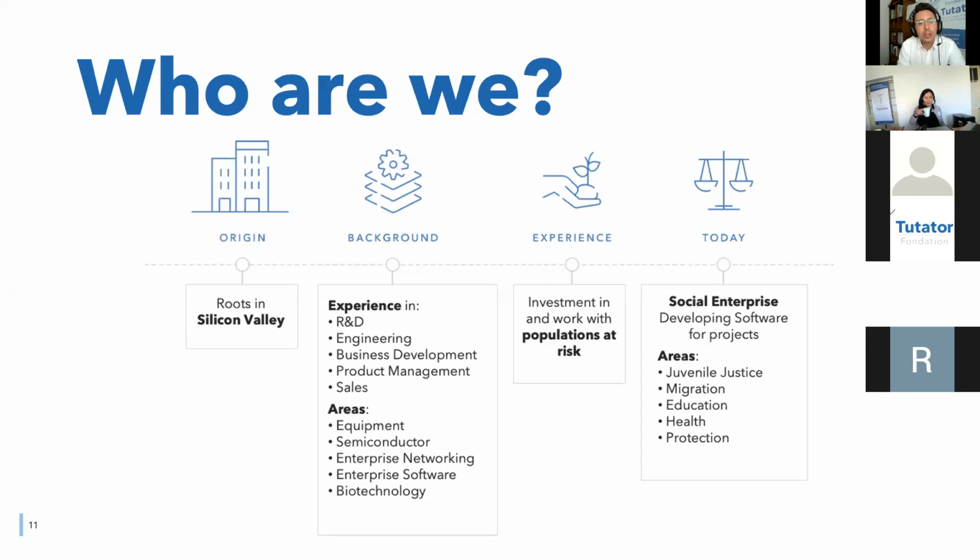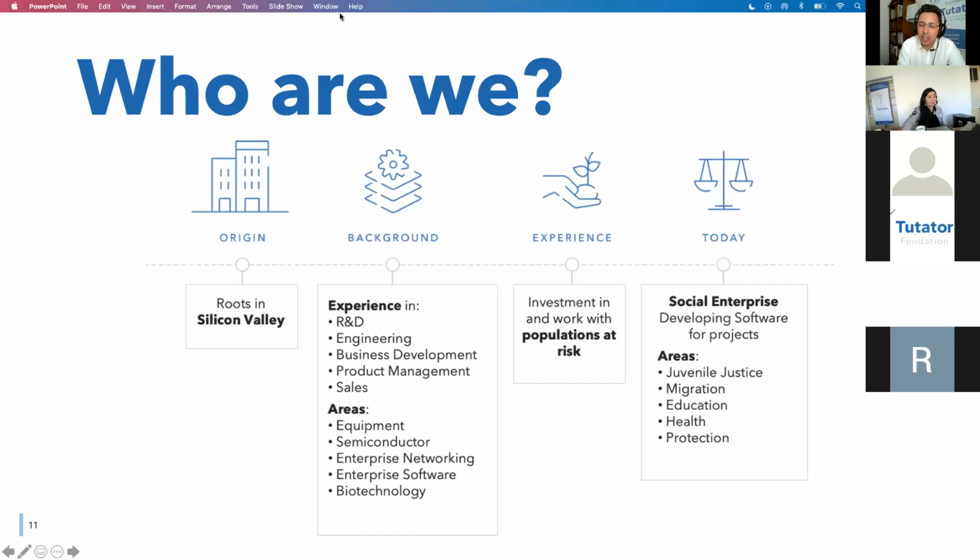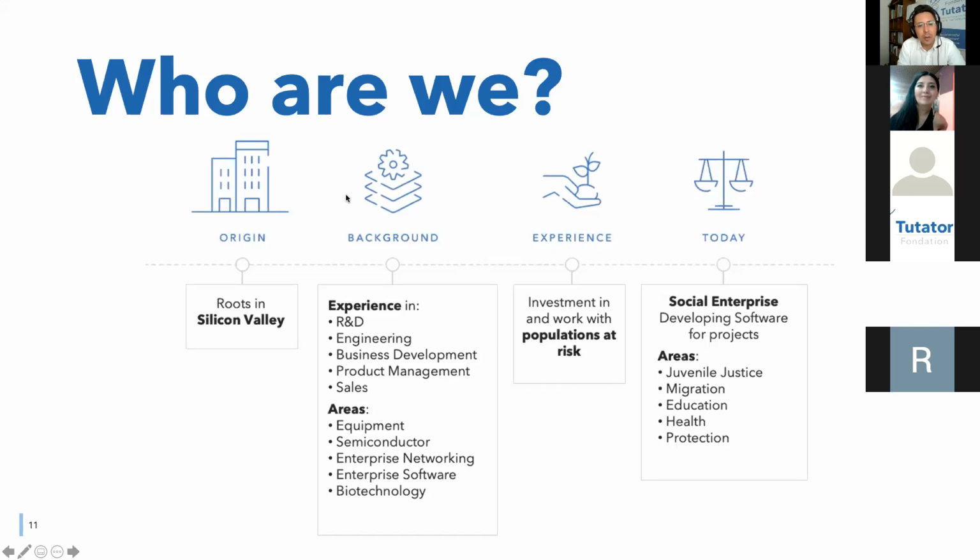So, Fundación Tutator is a Swiss foundation started by engineers with roots in Silicon Valley and a lot of experience in the technology area. Based on a strong belief that technology can be a force for good in the world, they decided to create the Tutator group with the goal of leveraging their expertise to help organizations in the human rights, social and environmental space, accelerating their development and maximizing their impact.